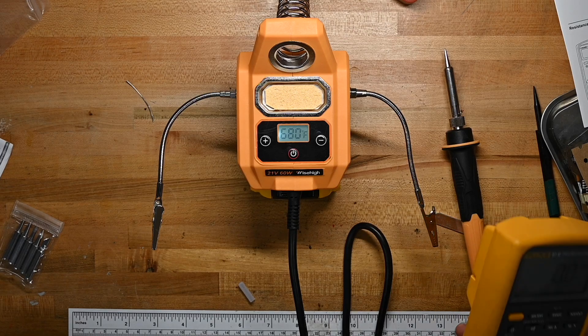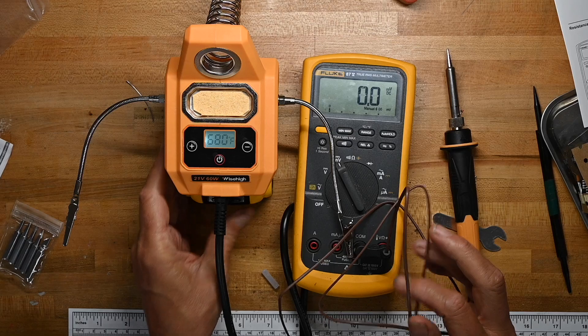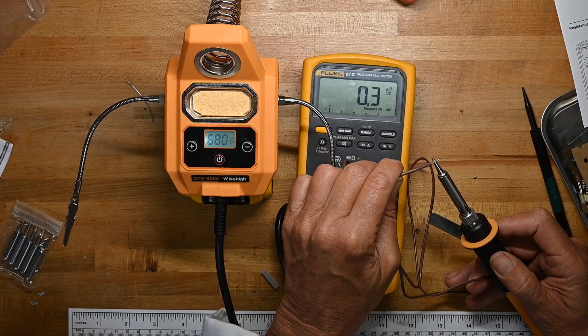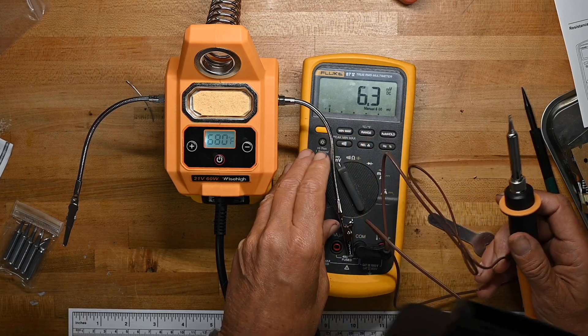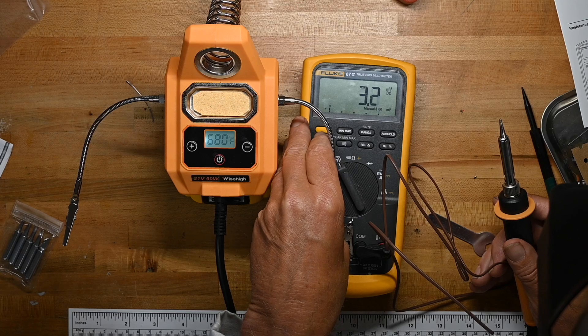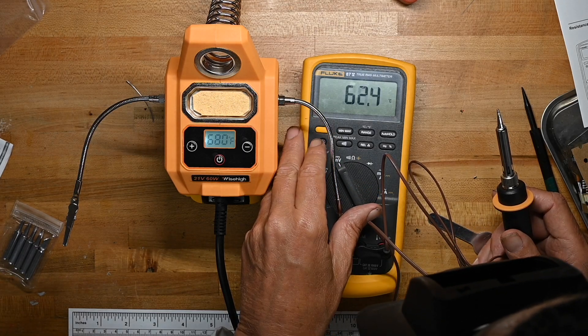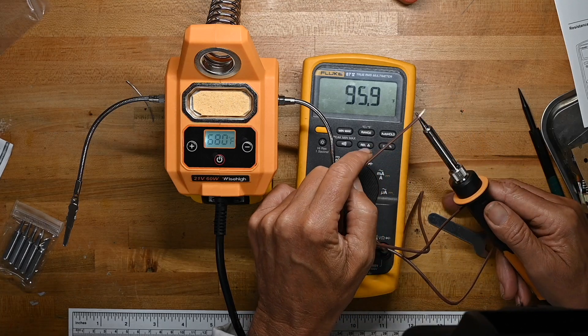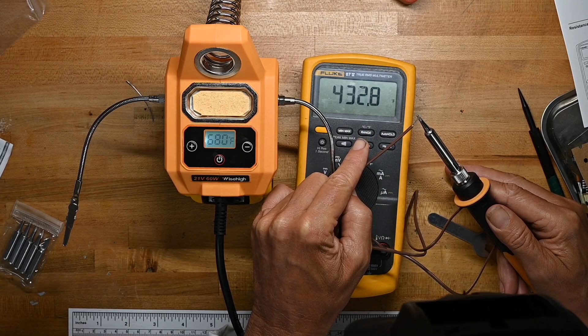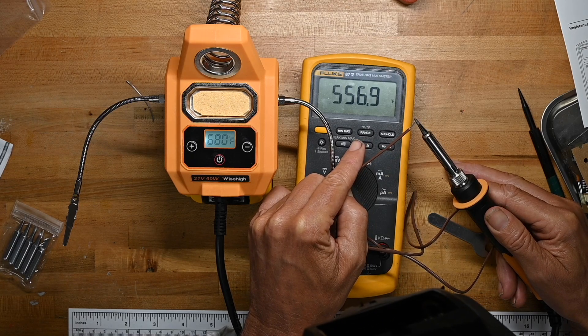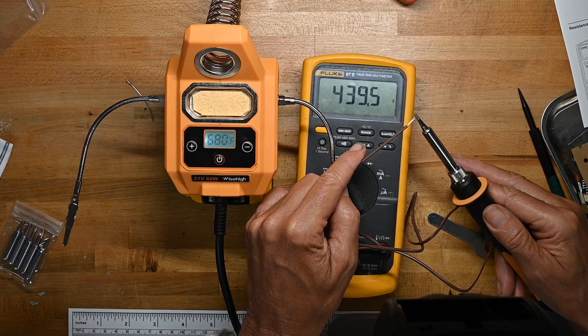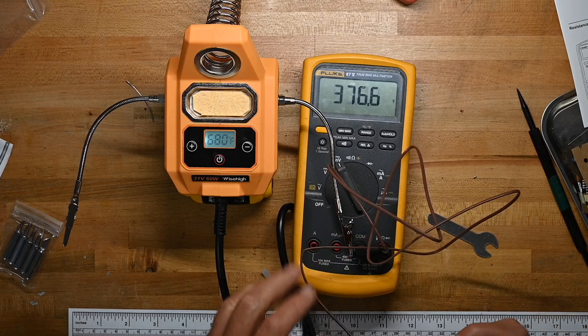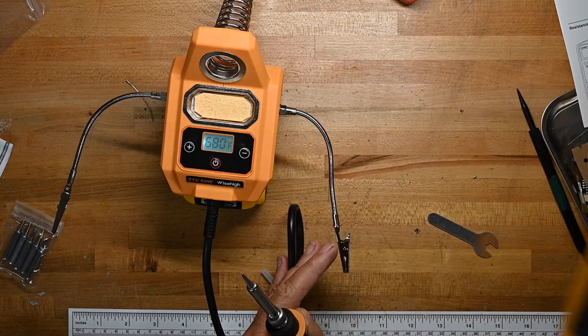I've got my fluke with the thermocouple connected to it. And we'll give a quick check on the end. The thermocouple can be like 20 degrees, 20, 30 degrees off. I'm in the wrong thing. There we go. And I'm going to set the range to Fahrenheit. We'll give it a touch. There's like a 20 percent slop factor in these. I don't know how reliable that indication is, so we'll just ignore that.